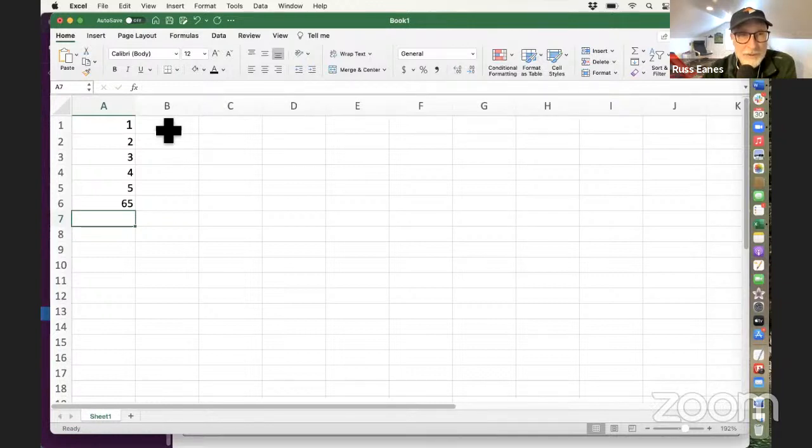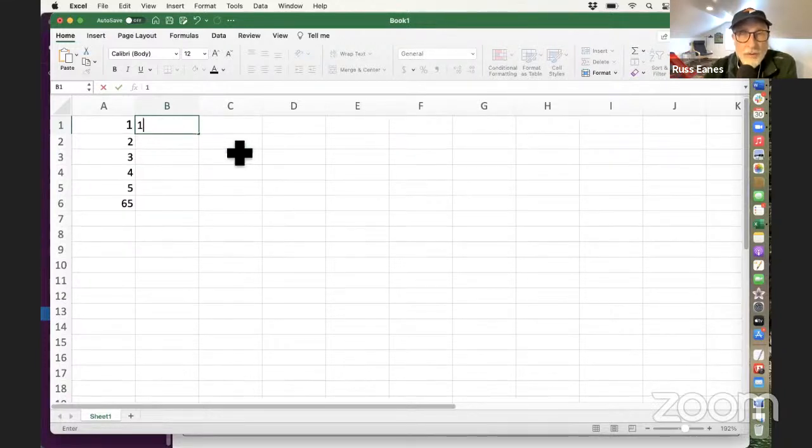I'm going to do something similar to that. I'm going to put 1 in the first row of column B. Now, instead of going 1, 2, 3, 4, 5, you see how my cursor is a white cross. I'm going to bring it over to this little tiny green square in the bottom right-hand corner.